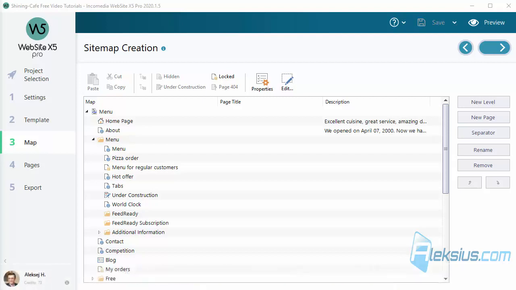In this video tutorial we will look at the new version of the program, 2020.1. I will compare this version with the previous one, 2019.3. In this version, developers added a new internal search engine for the online store that can help your clients quickly find the products they want.